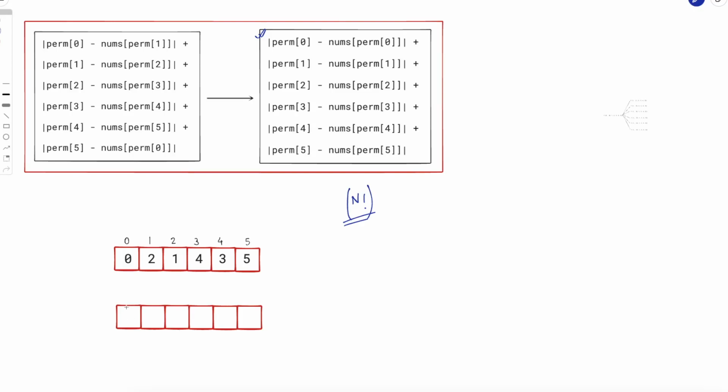So let's look at it. Let's say you want to fill something here. What are the possible choices? You have a total of 6 elements: 0, 1, 2, 3, 4, 5. Among these 6, you will pick one of them. So let's say you pick 2 for now. Now you have this entire array remaining, and you need to fill it with 0, 1, 3, 4 and 5 such that the score is minimum possible.